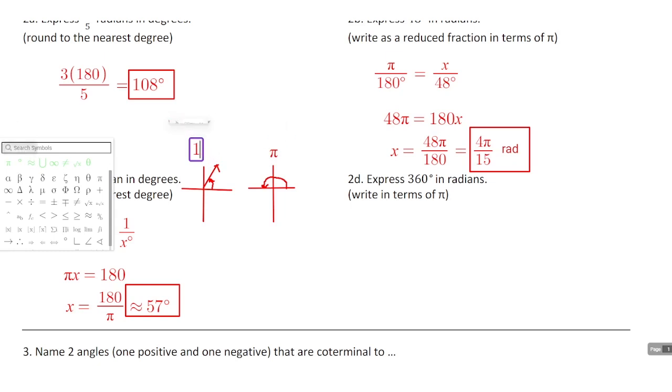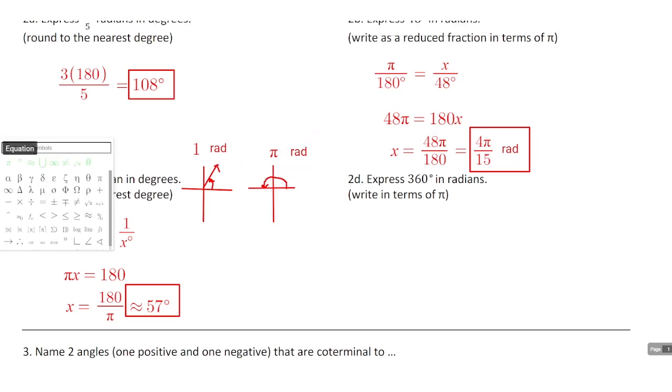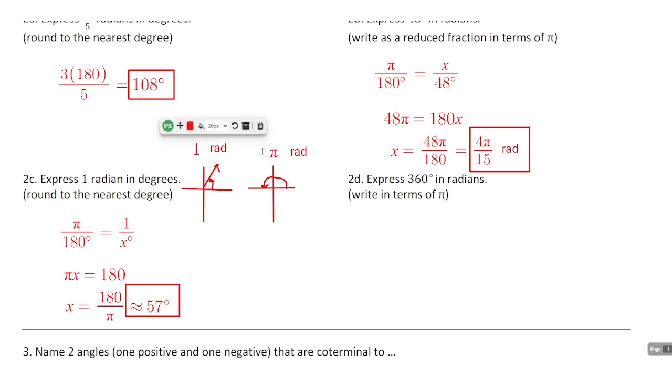I see this mistake over and over again because you just get complacent and assume there's a pi in there, and that the pi is not actually part of it. I think a lot of students just consider pi to be part of the unit rather than part of the number. But pi is a number. It is not a unit of measure. Okay, so I wanted to pause here and make this distinction because I guarantee I'm going to have some students that just read too fast and don't understand that these are different angle measures. So make sure you don't make that mistake.